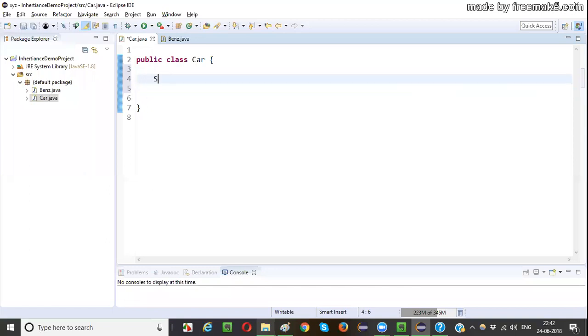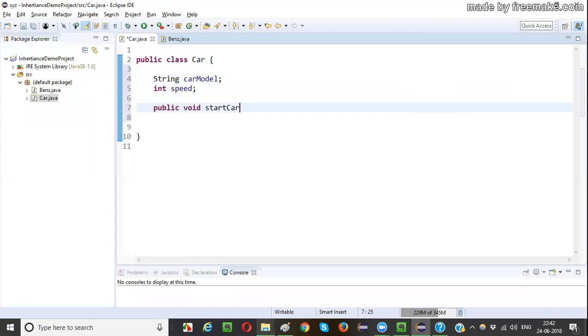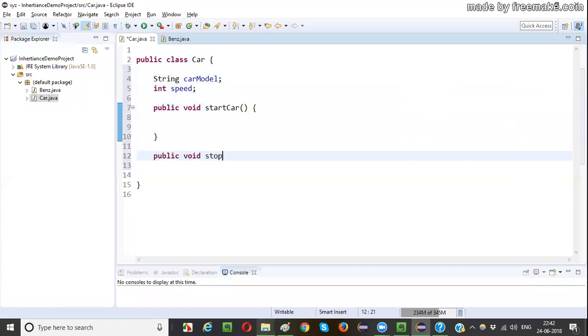In the Car class, I create some variables: string car model and int speed. And I'll create a method, public void start car method, and another method, public void stop car method.